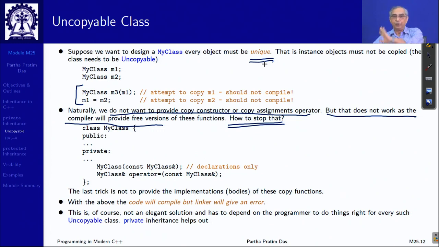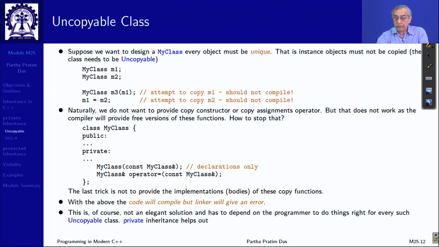Do not get impatient. I am not telling this story to go away from private inheritance that we are discussing, but this background is very, very important. So, what I can do is simple. I say, okay, I do not want the compiler to provide the free functions. So, I will provide the functions, but I will put them into private. If I provide these functions and put them in private, then it will be fine.